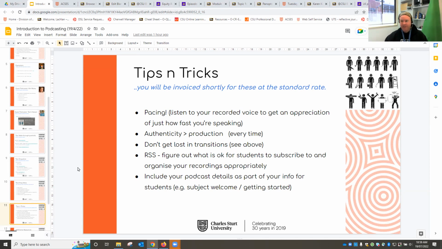Do yourself a favor and trust that how you sound naturally is arguably of more value. Having said that, I know some people speak very, very quickly. If that happens, maybe have a think about your pace and get some feedback. If you're one of those people who just blast through what you're trying to say, you might need to think about pacing a little bit.